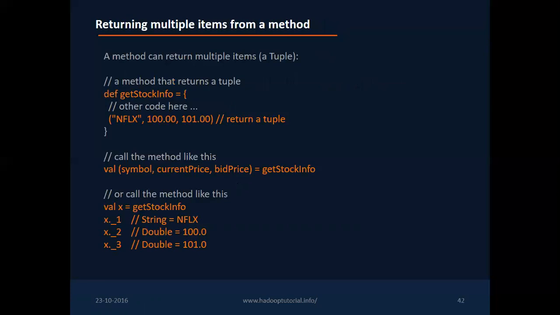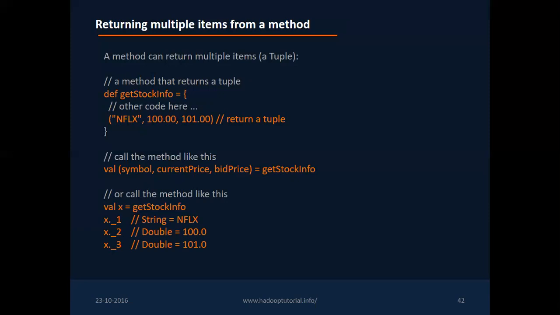Now, in Java, if you have to return multiple values, there is no way except to write a bean class or POJO class with all those attributes, fill those attributes and return that object. If you have 4 attributes, you have to declare them and write 4 getter methods, 4 setter methods, and you have to set them and return that. And at the time of retrieving, you should make use of that object and retrieve those fields.